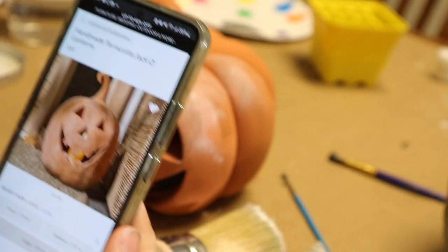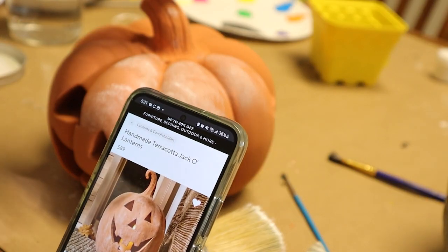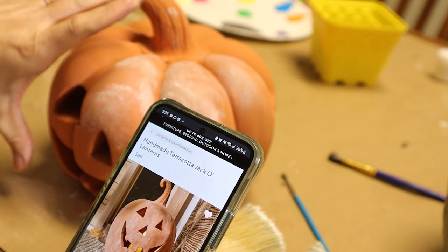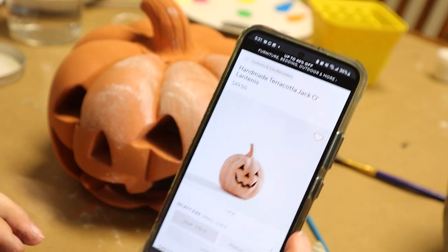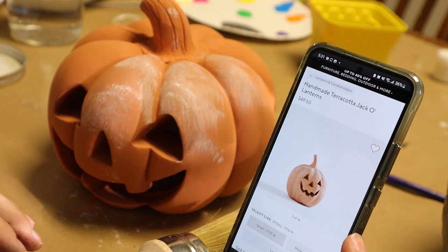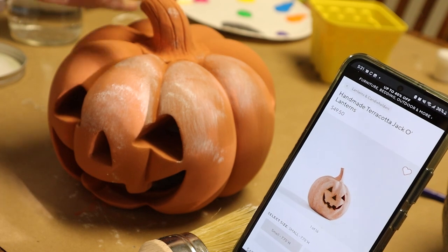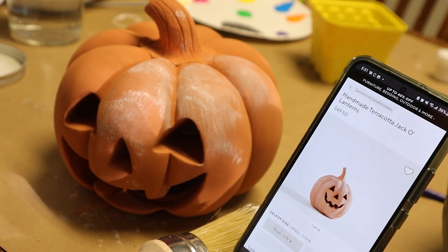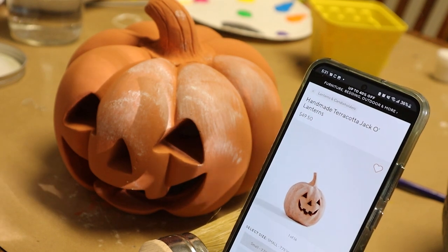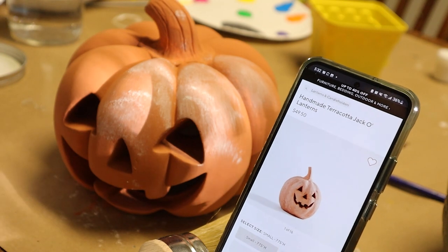Now that one's 12 inches high, so that's a pretty good size pumpkin, whereas the one I have right now is maybe like 8 inches to the stem. Their small one they're charging $50 for, so that would be more similar in size. So yeah, I'll be accomplishing this for well under half the price. Not well under, actually, pretty close to half the price. So, pretty good deal, but let's keep going and see if I can really give it that kind of whitewashed effect.